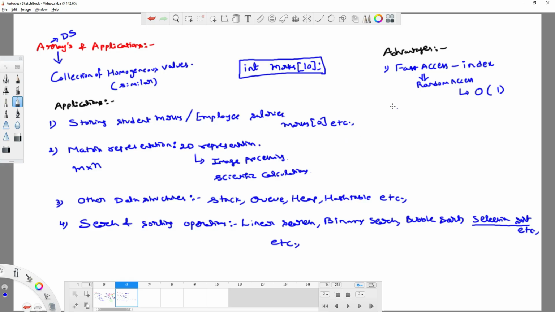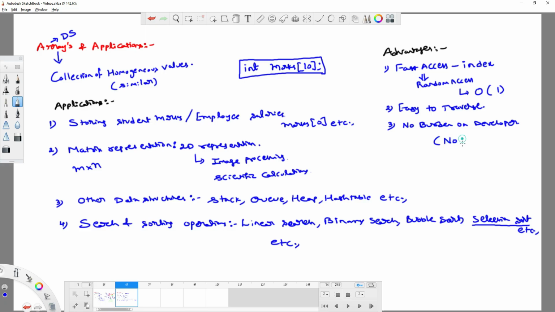Yeah. And we can say that it is easy for us to traverse with respect to indexes. And one more thing is there is no burden on the developer, which means are we using any pointers here?